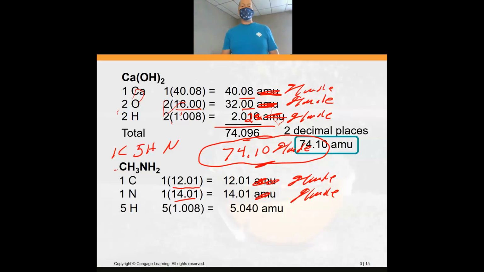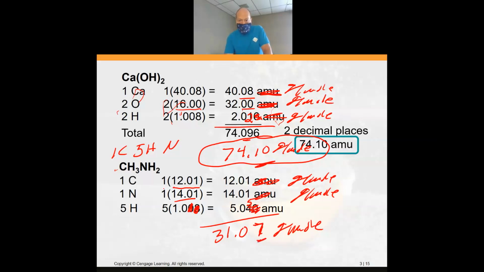All right, 5 times. Again, I don't use this, so my number is going to be different than theirs. So I put this as 1.01, and when I multiply it by 5, I get 5.05. All right, so again, the last decimal here, I'm going to have it as a 7. All right, you got 31.07, and I'm going to have grams per mole. They're going to have 31.1 because they said to give it to 3 sig figs for whatever reason.